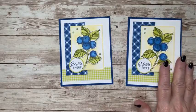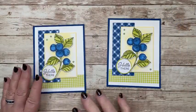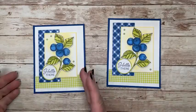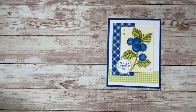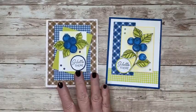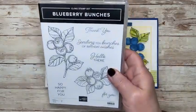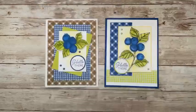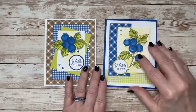And here is card number 2 now, with the blueberry bunches and this awesome Glorious Gingham paper. Okay, let me bring the other ones in here. Here's the other one that uses the other image. Here is that stamp set that, like I said, you'll be able to continue to get. It'll be in the online exclusives as well.